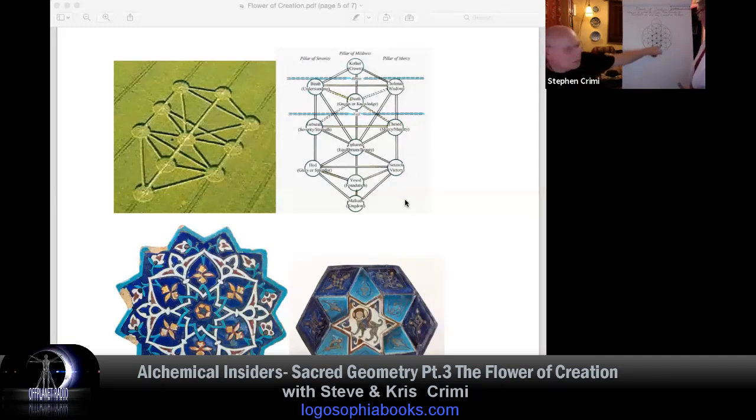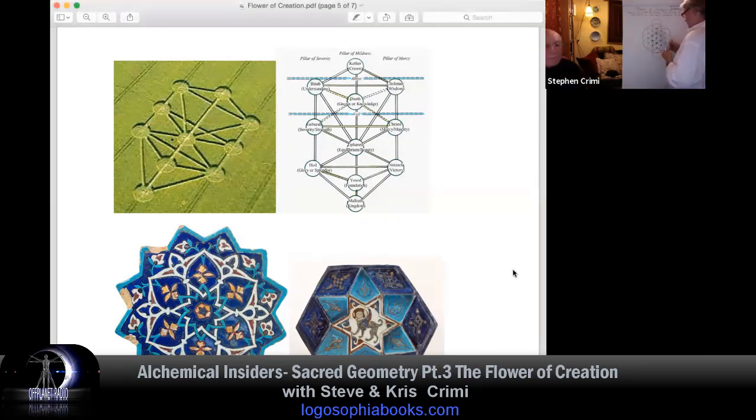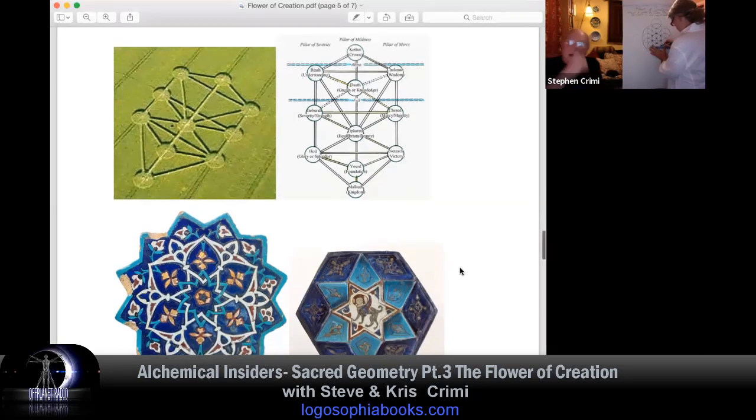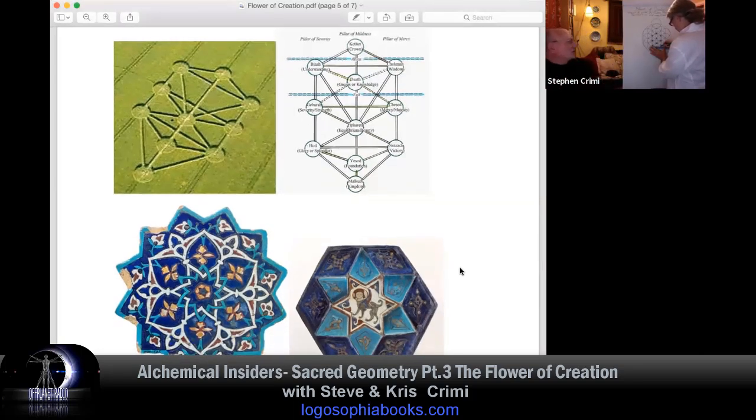If you want to put the ones across here to here, you put in that triangle. I think a triangle. Well, the idea is that each of these aspects are connected and intertwined through this particular shape. And the shape of the center of the original circle that Krys drew is the highest one, Daath, Gnosis, or knowledge.